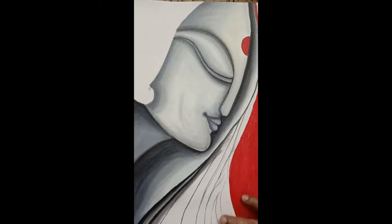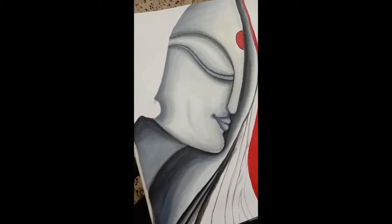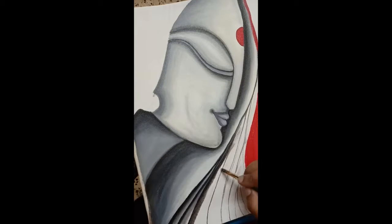You all also divide firstly, then it will be easier for you to fill the color and merging. It will help you in merging the color. At what distance you have to fill the black color and at what distance you have to fill white color, it will be easy for you. Like this, you have taken the black color. Now here we will fill the white color and it will help in keeping the lighter tone also.